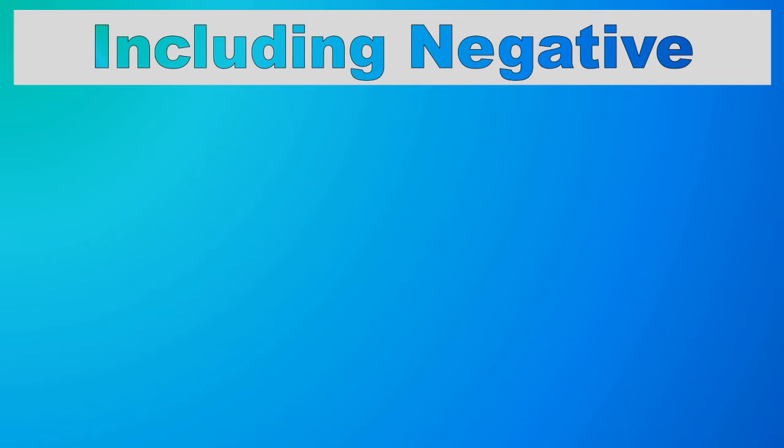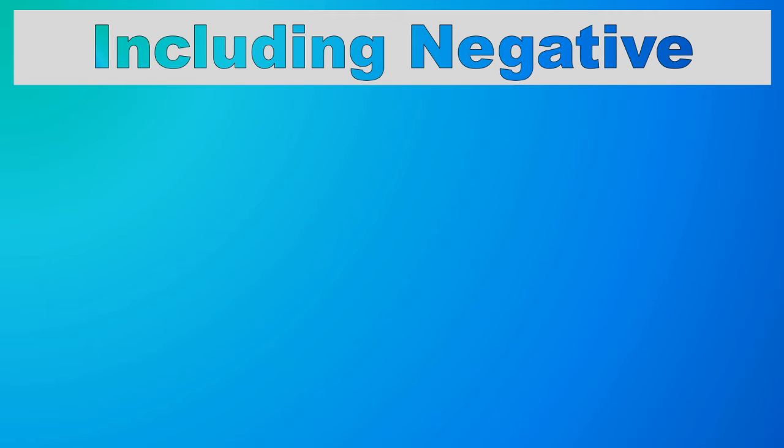Let's now talk about including negative numbers. Now we don't need to talk about these specifically because we used variables in the previous videos that could perhaps be negative. However, I want to explain that if we know that multiplying fractions works where the numerators and denominators are positive, we can also know it works for every case including negative. Now, one way of going about this is looking at every single combination.